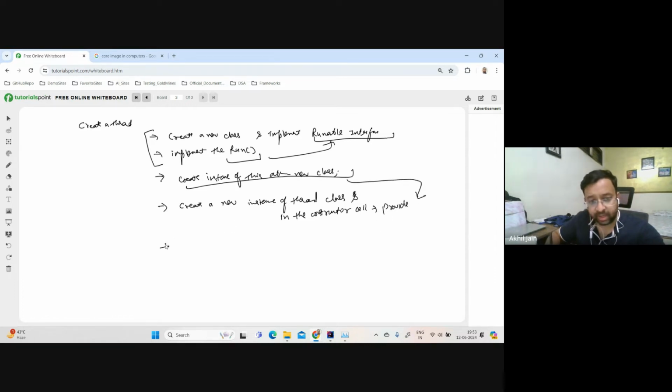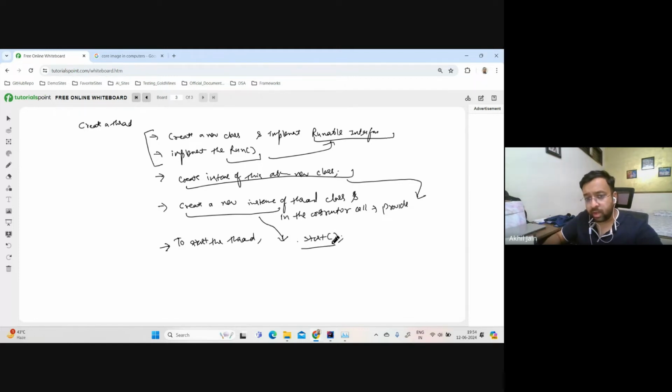And then in the end, to start whatever that thread needs to do, you want to start that process. To start the thread, just do this. You have created the instance right here. Use this instance and do a start on this.